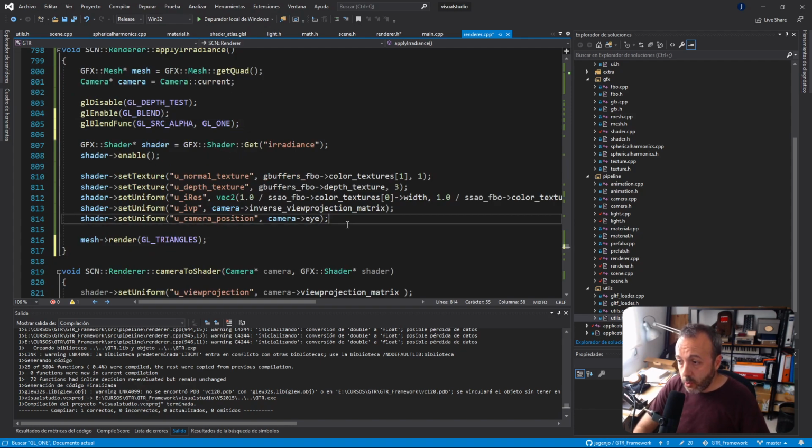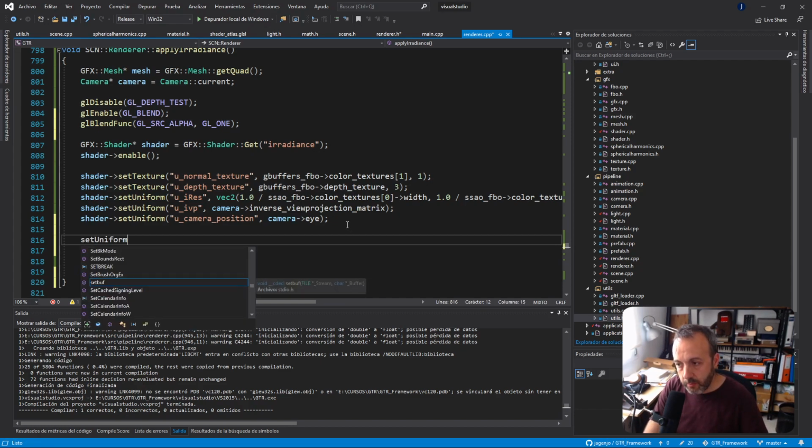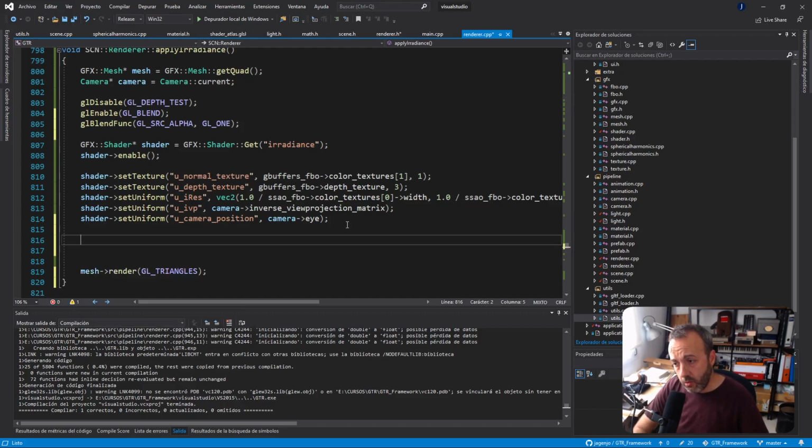I'm passing, but I need to pass here my profs. And remember that my profs are now a std vector. I cannot pass an std vector. Somebody could be tempted to try to pass something like a set uniform vector 3 array, as we did with all the colors of the arrays. But the problem is that the uniforms have a very limited amount of space that you can use. In some devices, it's very, very low. That means if I try to pass all the profs as a uniform, depending on the hardware, maybe it works, maybe it doesn't.